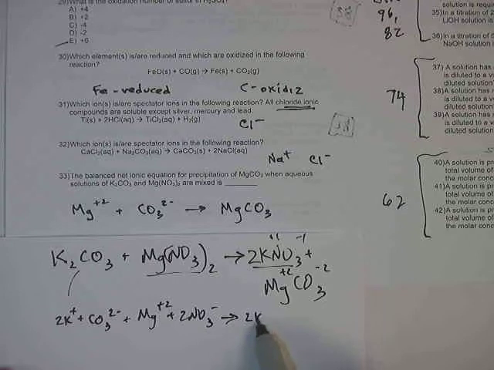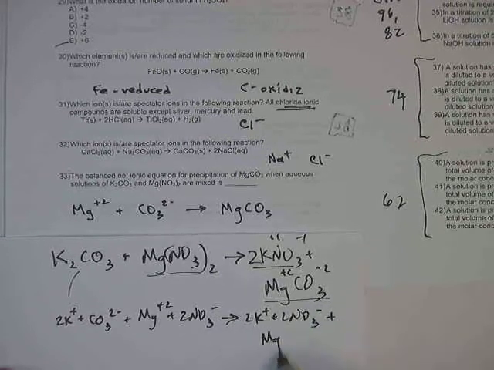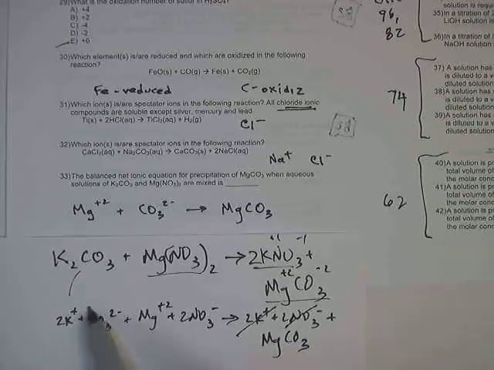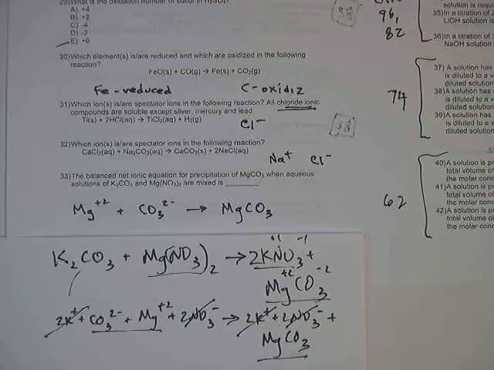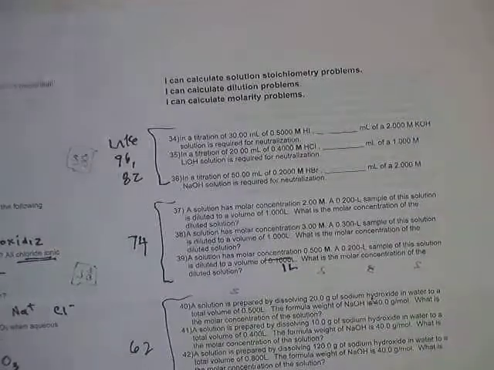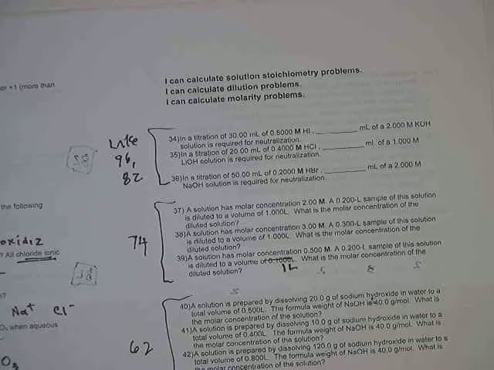Now you have to go through and split them. You know that all potassium salts are soluble, so it's going to end up being 2K plus and the CO3 2 minus. This guy right here is the Mg 2+ and 2 NO3 minuses. Over here on the right hand side, this is soluble, so 2K plus and 2 NO3 minuses. And then magnesium carbonate is just MgCO3. So what crosses off? The potassium, the nitrate, the potassium, and the nitrate. So those guys are your spectator ions, and the remaining ions are going to make the magnesium carbonate.